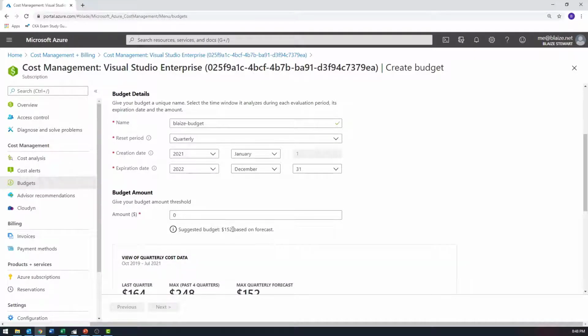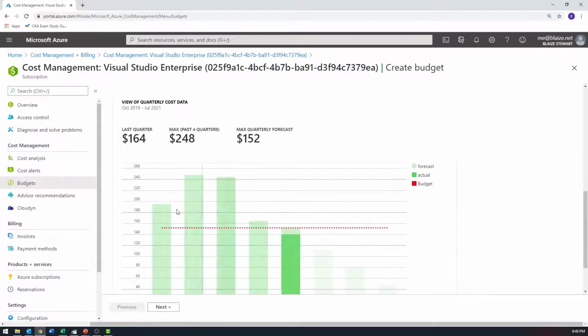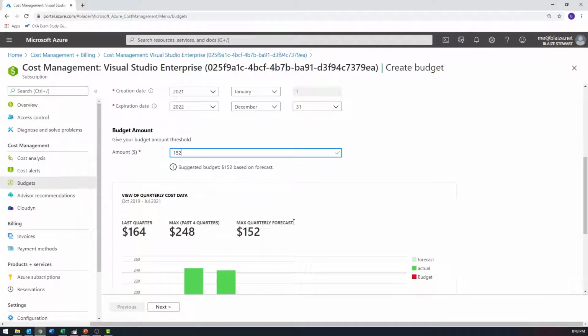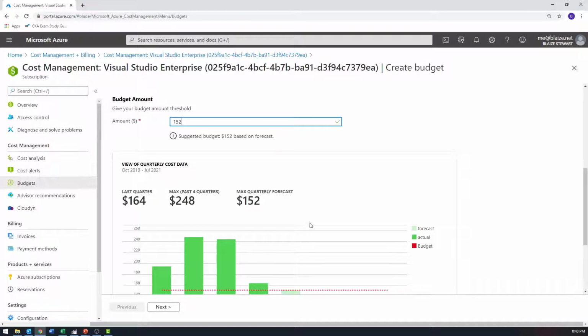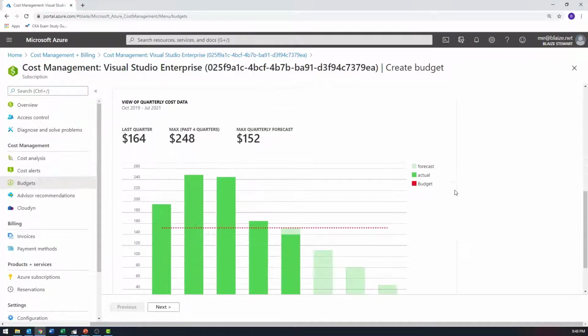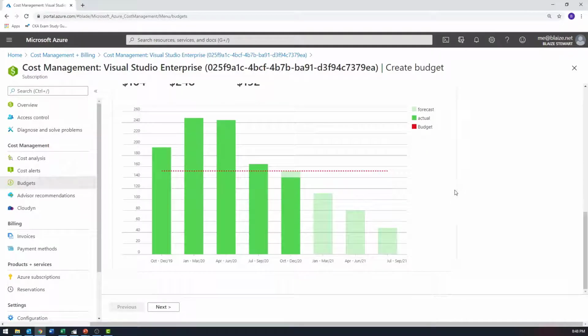And it's recommending $152 for my budget because my historical spend is kind of variable on this. I mean, it goes up and down because I add resources and remove them for the periods of time that I do this on. So it's no big deal to have a $152 budget. That's probably likely to change since I'm going to add and remove resources from this because it's a dev subscription. In any case, I'm going to set it up like that. And so now my budget parameters are set up.